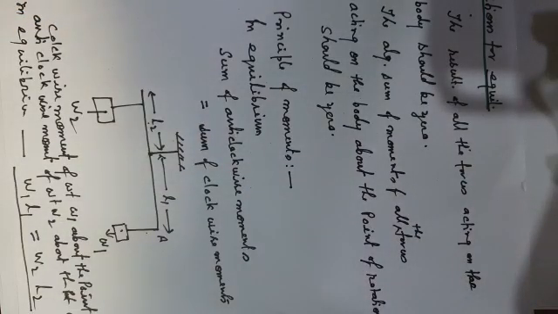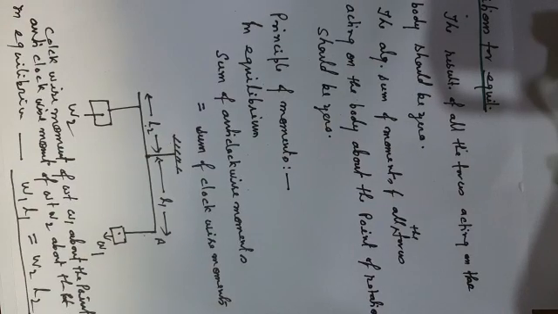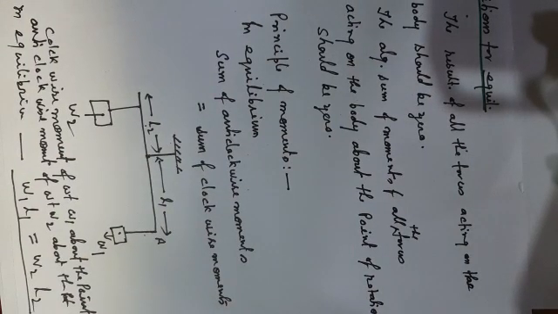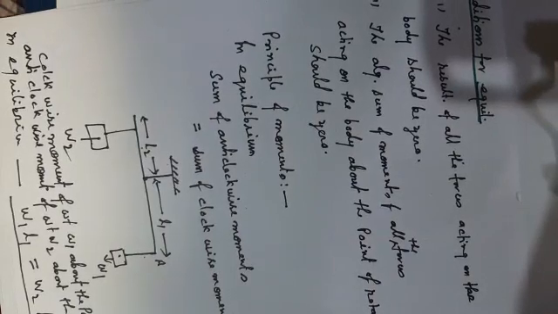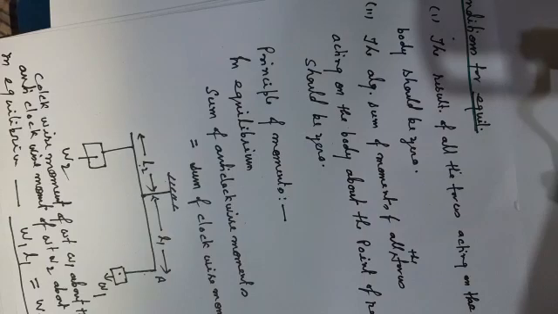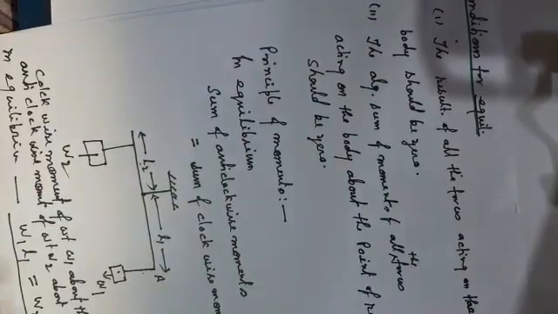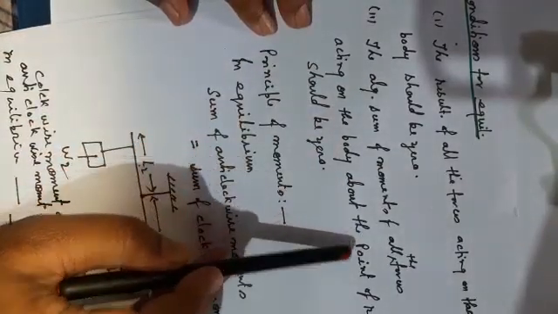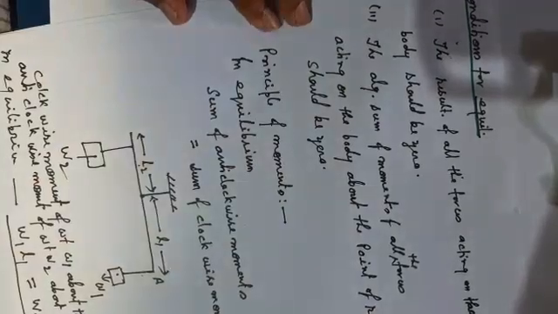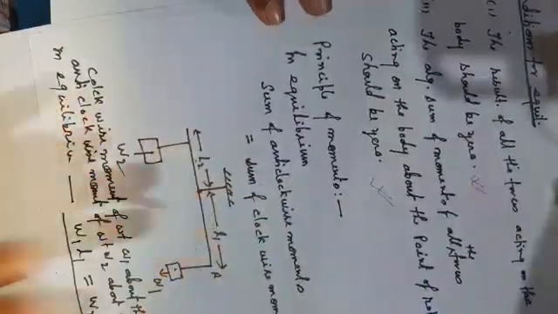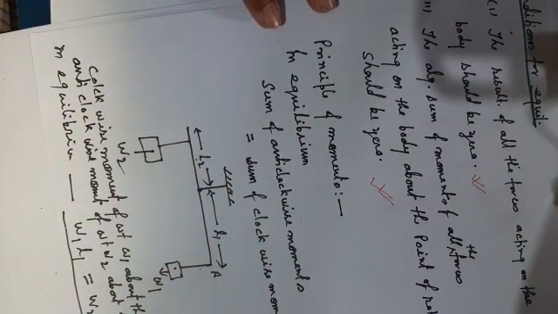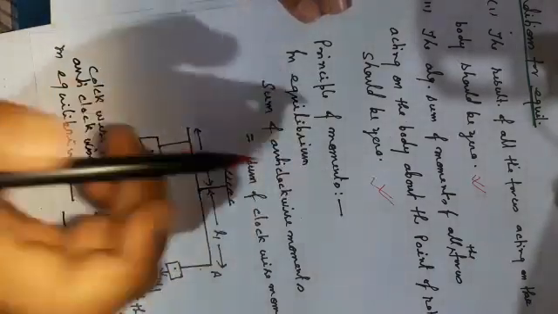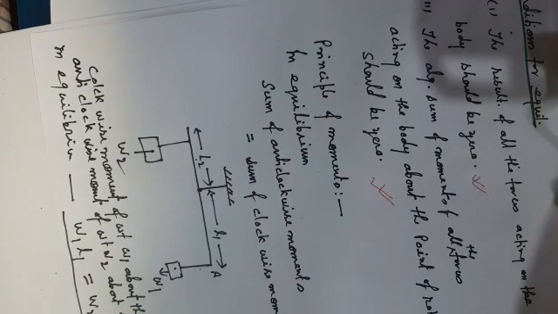The next important thing is the conditions for equilibrium. What you will have to memorize and keep at the tip of the tongue. The first one: the resultant of all the forces acting on the body should be zero. And the second one: the algebraic sum of moment of all the forces acting on the body about the point of rotation should be zero. So these two things you will have to memorize and keep at the tip of the tongue. Every point is important. If you miss any point, you will not be getting the full marks.